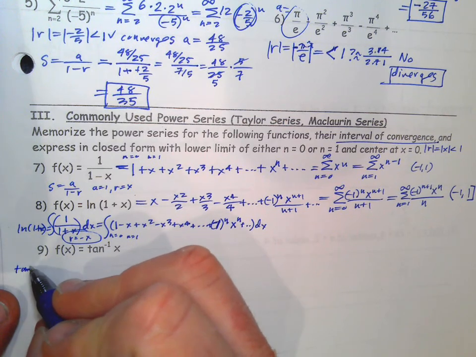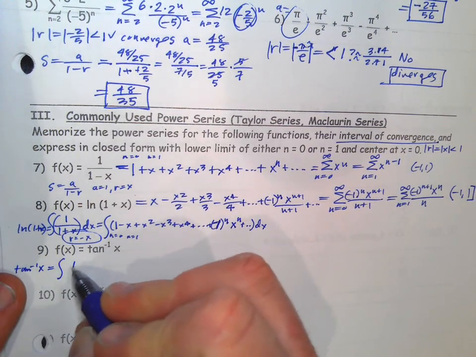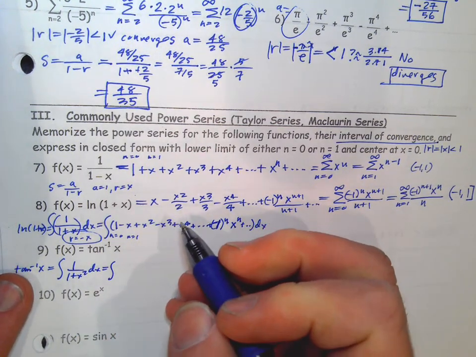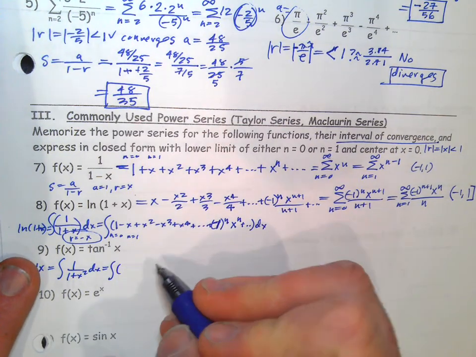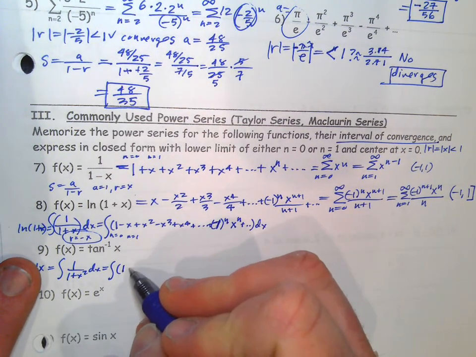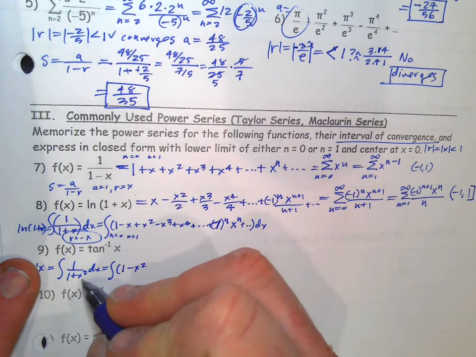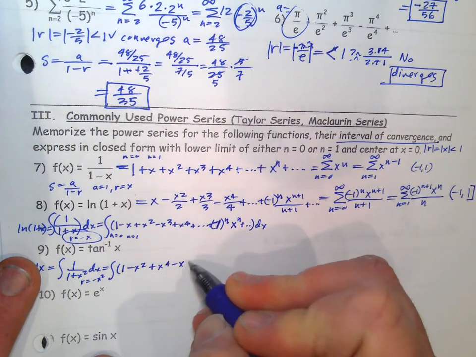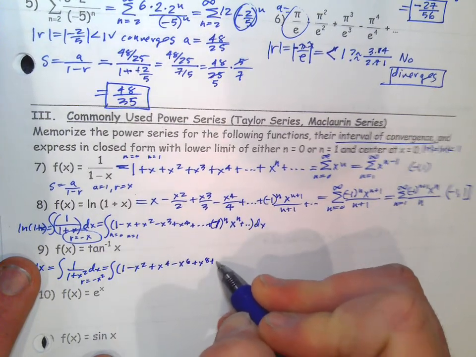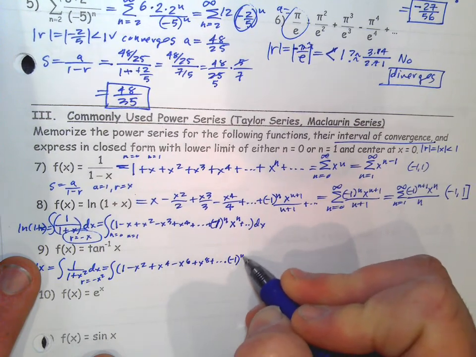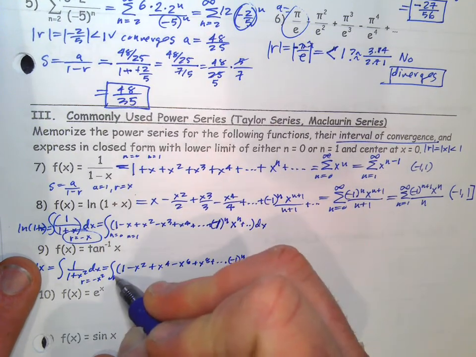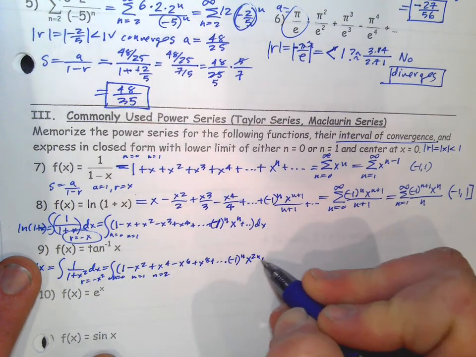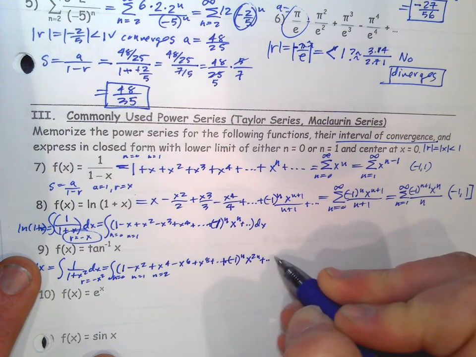Now, inverse tangent, same thing. Inverse tangent is from the integral of 1 over 1 plus x squared. So, on a test, you'd only have to write this once. First term is 1 minus x squared, r equals negative x squared, plus x to the fourth, minus x to the sixth, plus x to the eighth, plus dot, dot, dot, -1 to the n, x to the, if we go n equals 0, n equals 1, n equals 2, it's x to the 2n plus dot, dot, dot, and we're going to integrate that.